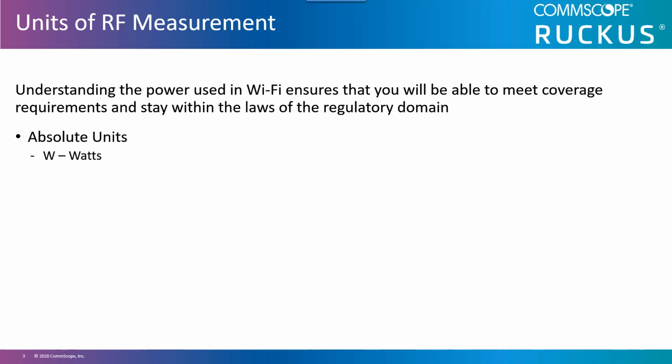The watt, being the first we'll discuss, is a method of measuring the rate of energy transfer of a device. 1 watt is defined as the energy consumption rate of 1 joule per second. However, it's very rarely that you will be dealing with a watt in Wi-Fi. That much power is usually reserved for outdoor use and only in regulatory domains where the use of such amplitude is legal. Most of the power levels required for Wi-Fi are much lower, since Wi-Fi networks do not need a tremendous amount of power to transmit a signal over an acceptable distance indoors or outdoors.